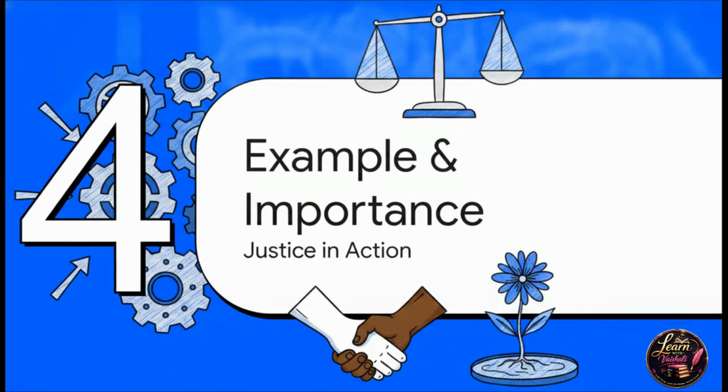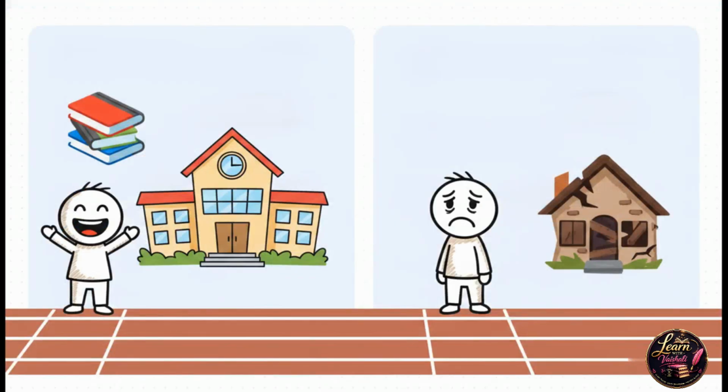forward. Let's make this concrete in Section 4, Real Example and Importance, Social Justice in Action. This scenario brilliantly illustrates the exact problem we're talking about. I want you to picture a village with 2 different children. On the one side, you have a child with plenty of resources, access to a fantastic education, and all the modern facilities they could need. On the other side, you have a financially weak child who completely lacks basic study resources.